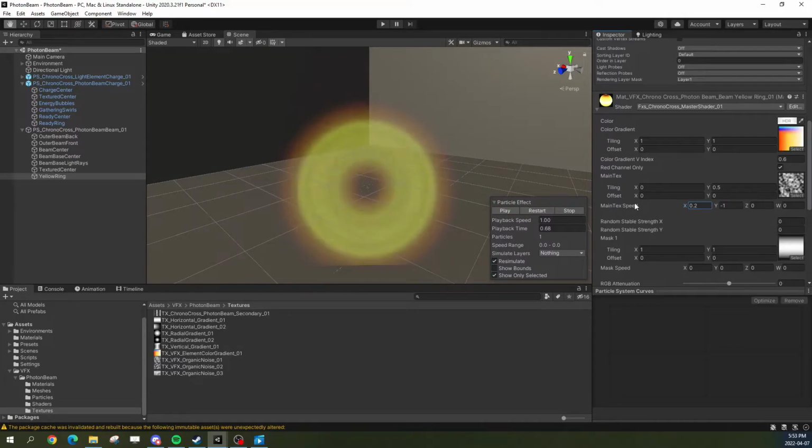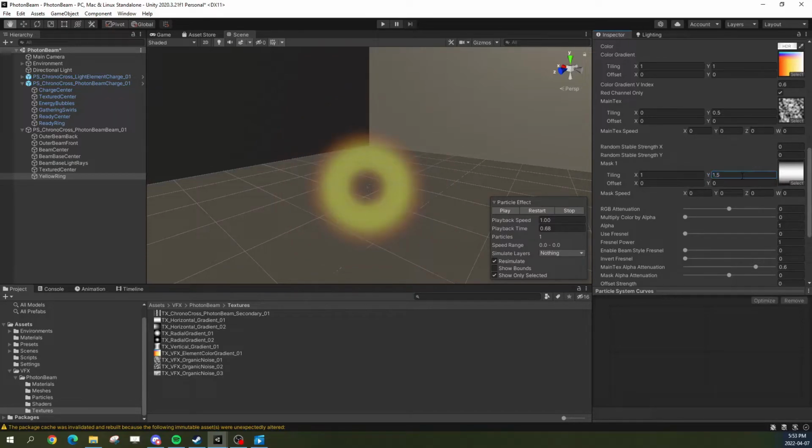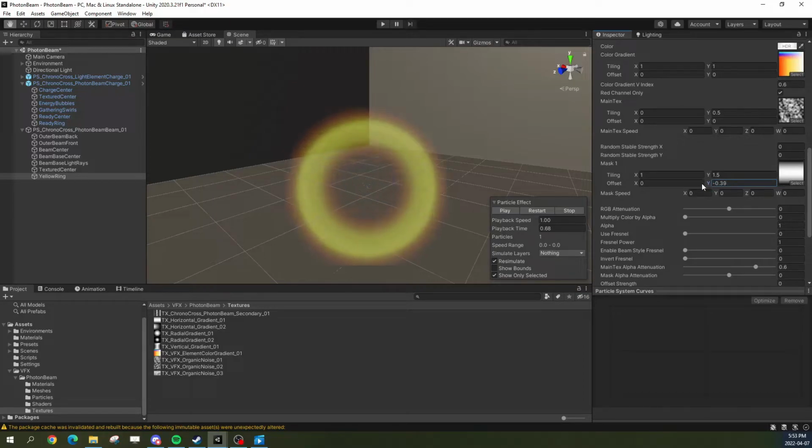So, next thing we're gonna do, I'm gonna keep this to 0 for now, is our mask over here. We can also modify the tiling over here. 1.5, and then I'm gonna offset this like that. -5. Now, if I put the -1 over 0.2, we have this yellow ring thing.